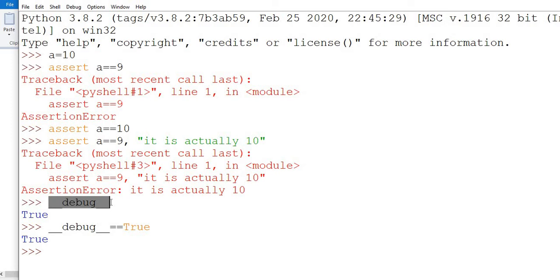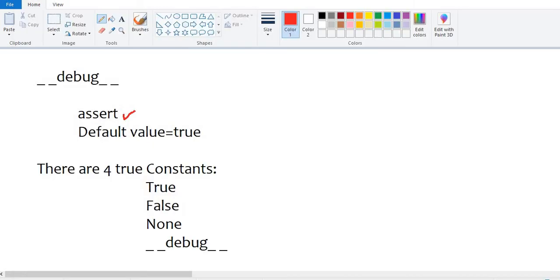It's also a true constant. A true constant never accepts a value, for example True, False, None. These are also true constants, and then we also have __debug__. If you assign values to these constants, there will be an error, and that's why these are called true constants.